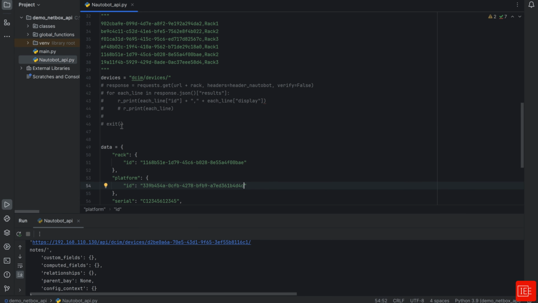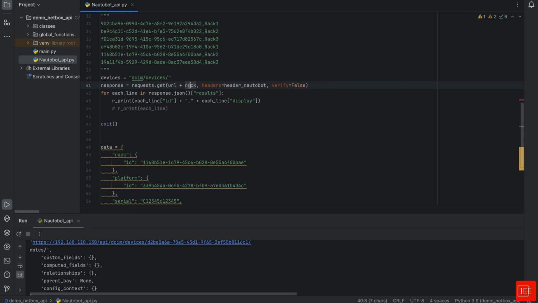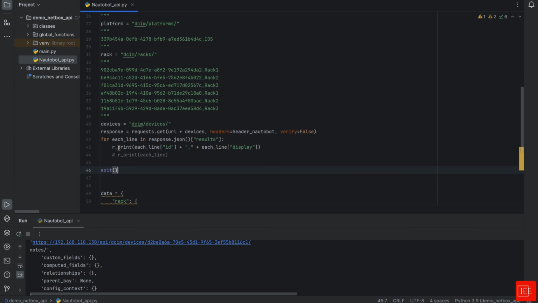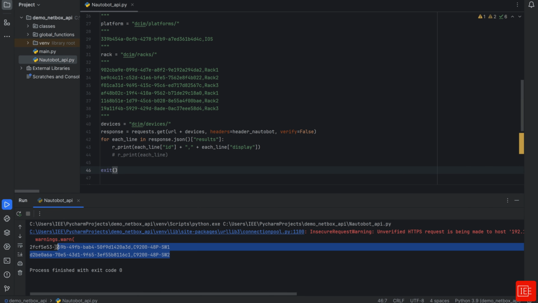And also, one of the things that I would like to mention, guys, is if you've got multiple devices, you want to be able to get all the devices that you have here. So I'm going to uncomment my previous code that I've created with you, and set line 46 to exit to terminate the script so that this code doesn't get executed. And I'm going to execute this, and you can see here that I've got 2 devices at the moment with these UUIDs.